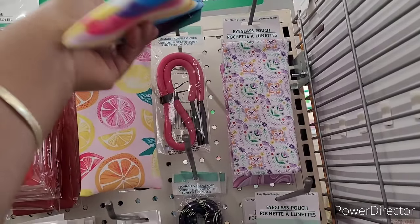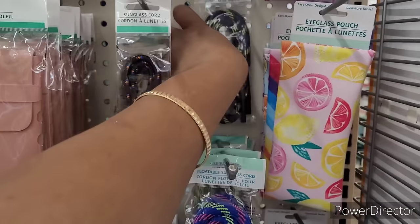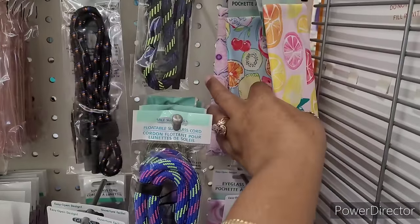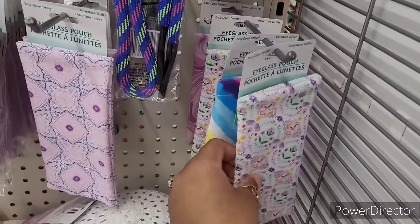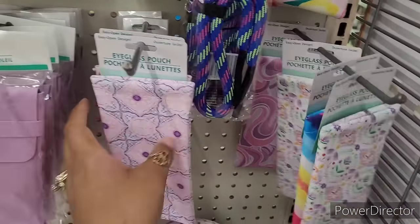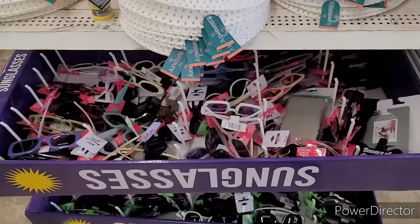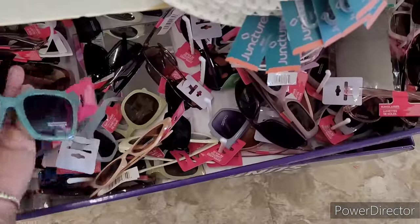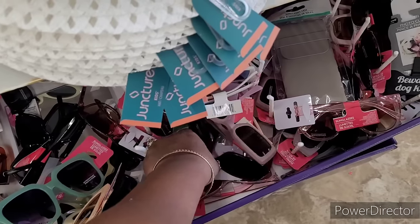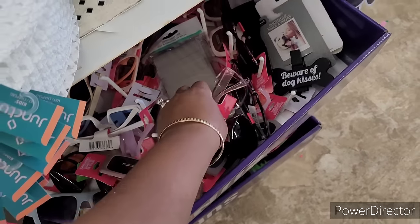Here is a floatable sunglass cord in pink and black. And they have this sunglass cord — so nice, really pretty. You can use them to hold your money in — whatever you want to. I got some little Easter hats and sunglasses down here — those are kind of cute. I don't need any, but those are cute. I seen they said they're supposed to be upgrading the sunglasses, that's why they went up to $1.50 — I don't know how true that is.